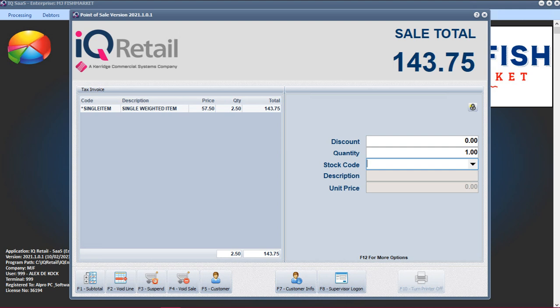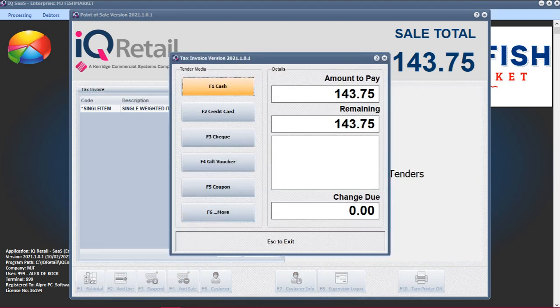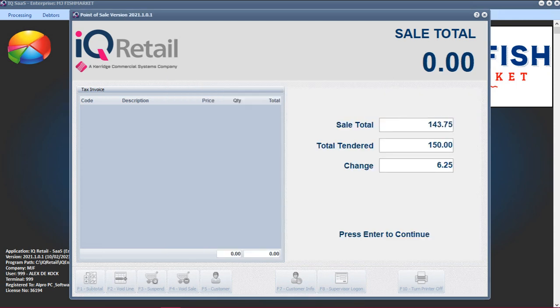And the moment that I click enter, you will see it will give us our price. It will give us our quantity. So we didn't enter any quantity on the screen. We just scanned the barcode. So it converted our label to 2.5 kilograms here on the left hand side. And that's how it will reflect on your slip, and it will actually do an accurate calculation. Then let's say the customer is paying 150 Rand.